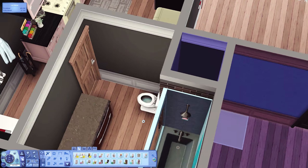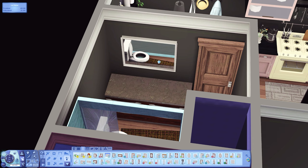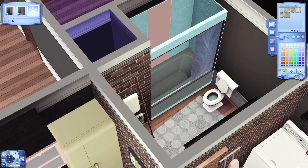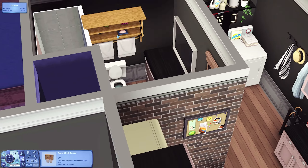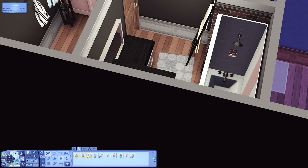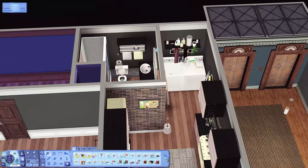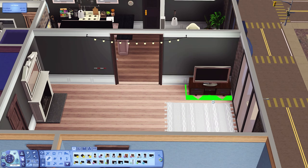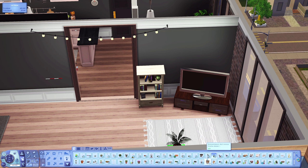I sort of envisioned two friends living in this apartment — flatmates — and in a flatmate apartment scenario you have a little tiny laundry section. I had custom laundry pieces in this little area. I was actually initially going to make one bathroom a laundry room, but I decided it's kind of cute to just have a little section at the end of the hallway. I love the little ironing board I used — I actually forgot I had that in my game — and the coat rack is really cute too. I might do laundries more often because I'm really happy with how that section turned out.